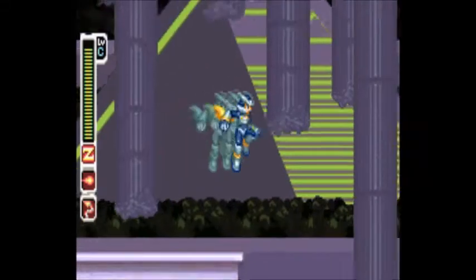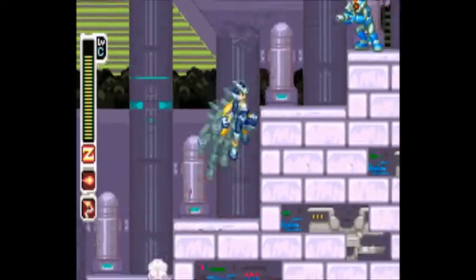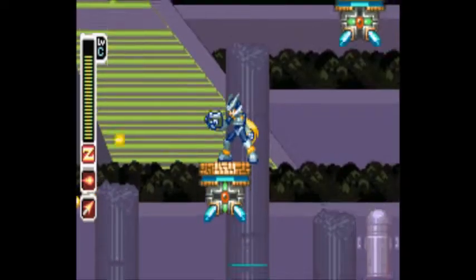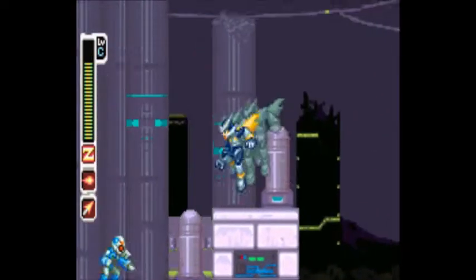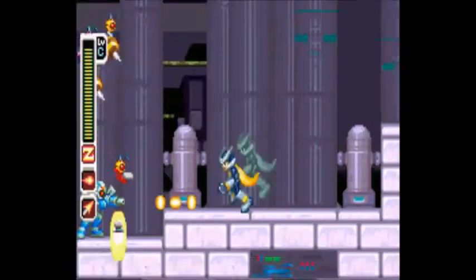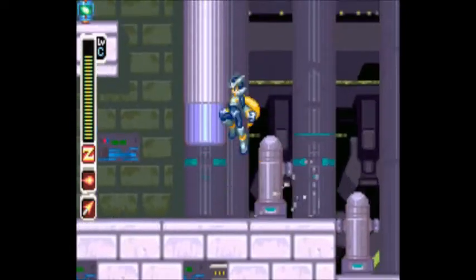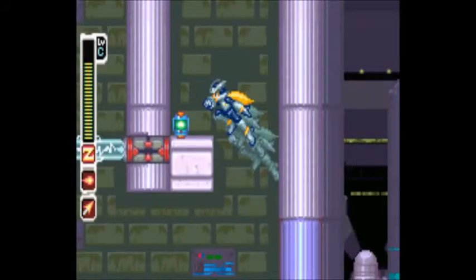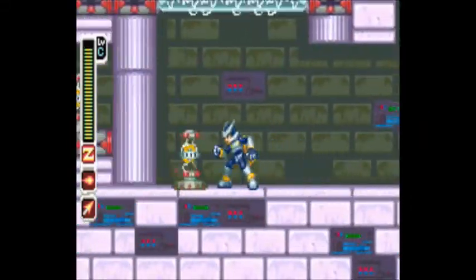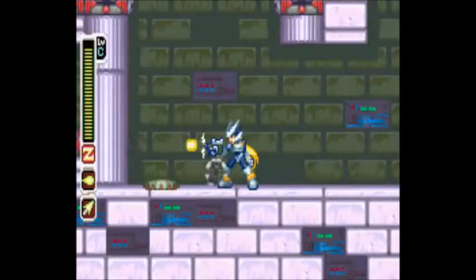I believe in some copies of the game there is a glitch where you can use the chain rod to glitch through the walls. But I don't know how to do that, and this is just a regular playthrough, not a speedrun or anything, so I don't really have to. Also, I don't know if you can do that in this version, because I think it's a European version. Oh well, never mind. So just continue with the stage, and there's more electric rooms. I don't know why I decided to climb up there. Same concept. Anyway, let's continue on the stage.